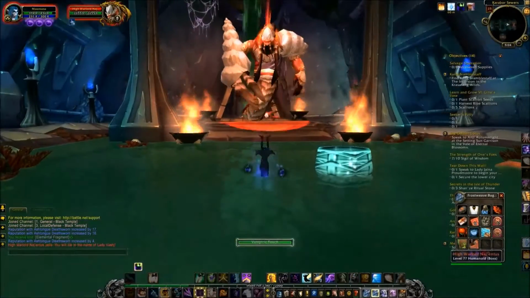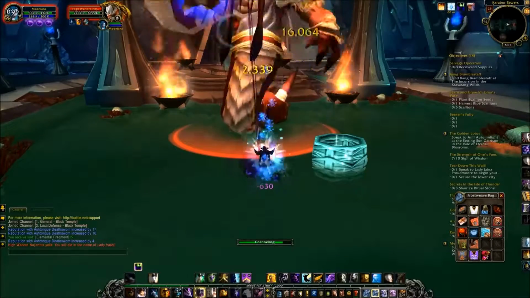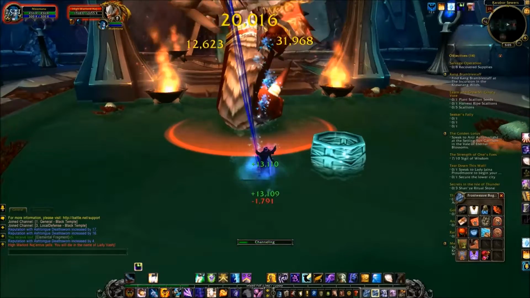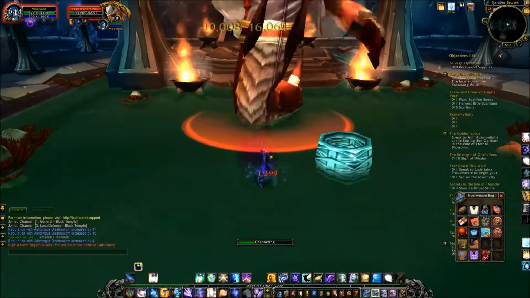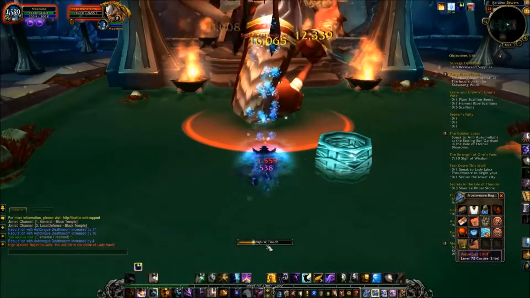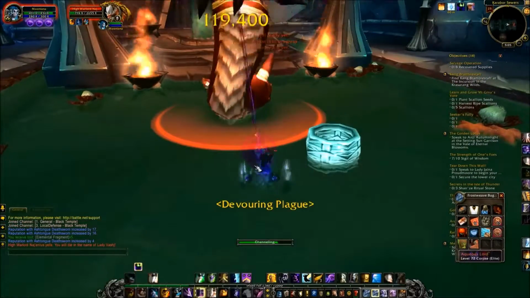The first one on the list is High Warlord Naj'entus. His only real ability that's a problem is Tidal Shield, and that's more of an inconvenience than anything else. It's like a big long pally bubble. It makes him invulnerable for a certain period of time, and then after that you can just resume DPS and kill him. He is a simple tank and spank fight.